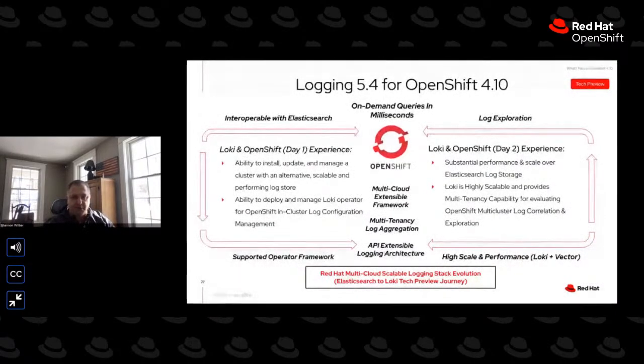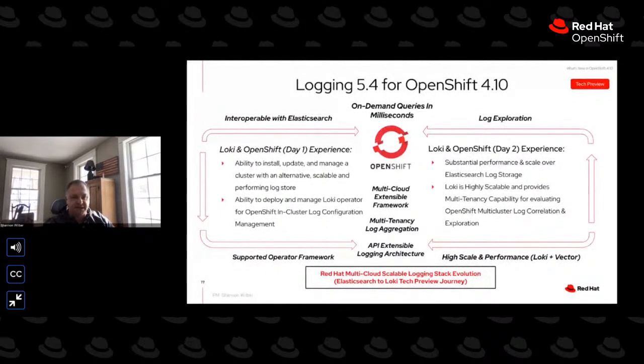We continue our tech preview phase, and we're working with our customers on their use cases and providing that capability, essentially looking to extend Loki and Prometheus support in the future into next year, while taking advantage of the performance and capacity benefits across Loki and Vector going forward.